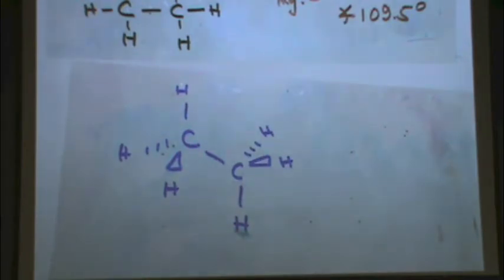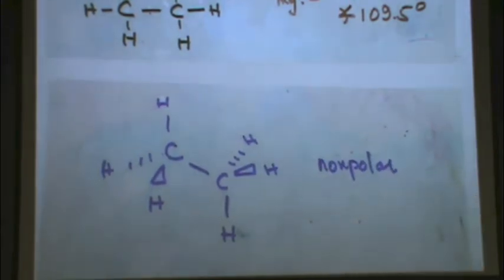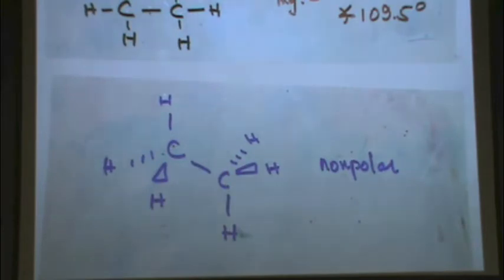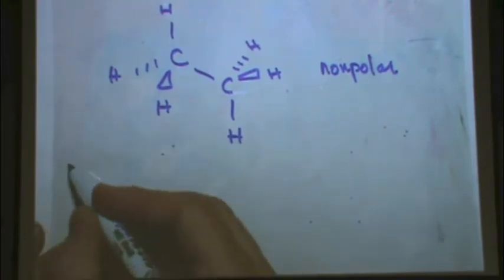Okay, polar or non-polar? This is non-polar. It's fully symmetric. What's on one side is on the other side. And in fact, if you remember from last time, I said that carbon-hydrogen bonds are pretty much non-polar. So any carbon-hydrogen species, like ethane, propane, butane, would be non-polar. Okay. Oh, was that it? Oh, there's one more.